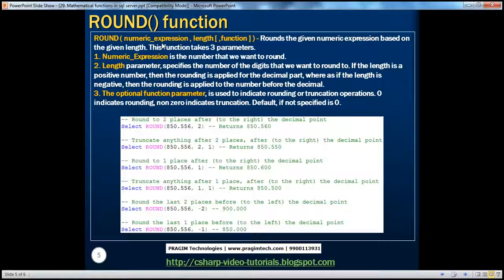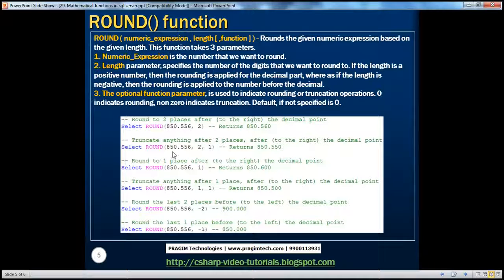Okay, now if I give it a decimal number, you can tell it to round it to 2 places or 3 places. Now if you look at this function, it has 3 parameters. Rather than reading the description of these parameters, let's try to understand the role of these parameters with the help of practical examples. If you look at the examples on the screen, look at this function. The first parameter is the number that I want to round.